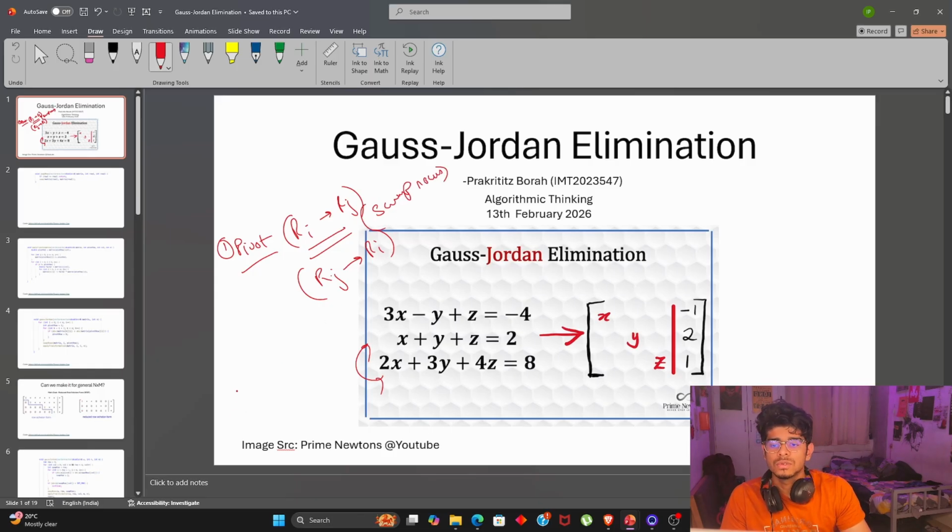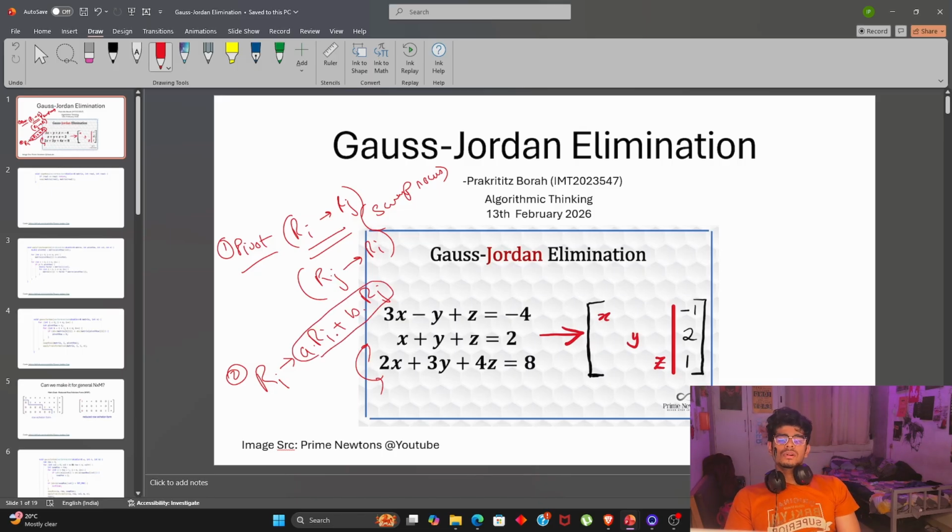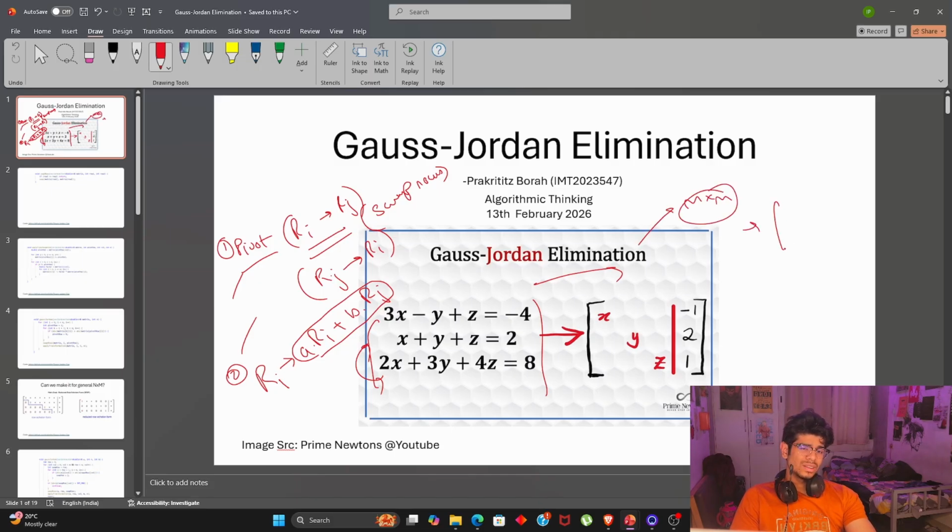or you can do a kind of linear transformation of a row, like Ri can be some A times Ri plus B times Rj. Something like this. You are only allowed to do this stuff, right? I'm going to finally simplify this equation, if it's an n cross n, into an identity matrix, or if it's not n cross n, into its RREF form.